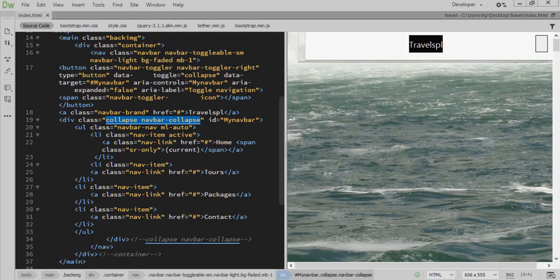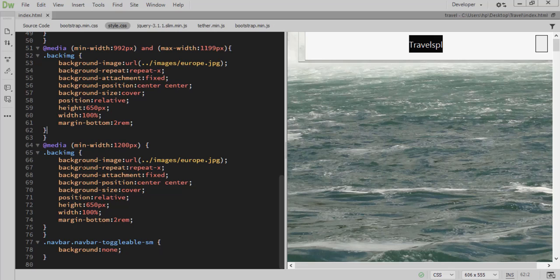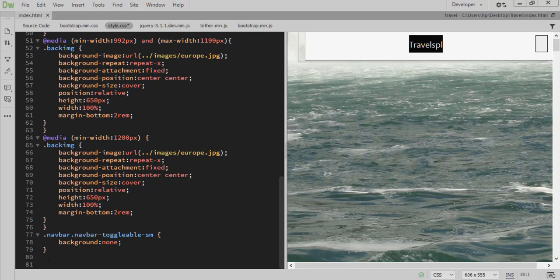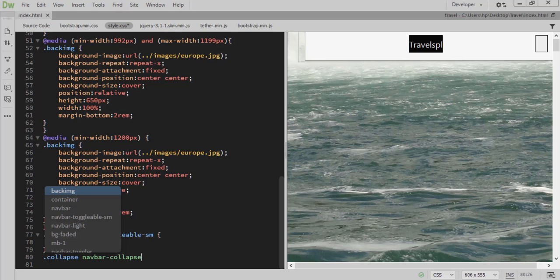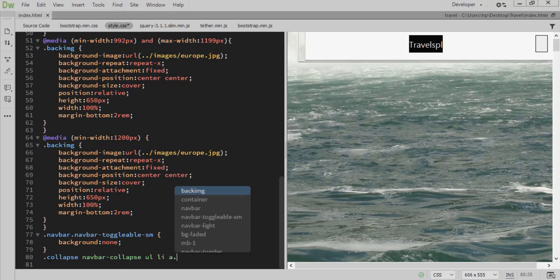So all these 4 navigation items are inside the collapse navbar collapse UL, LI, A dot navlink. So let's define that class. Copy this code, come to the style sheet. Let's first put it globally and then see. Paste that, and then say UL, LI, anchor items, and inside that anchor item we have navlink.